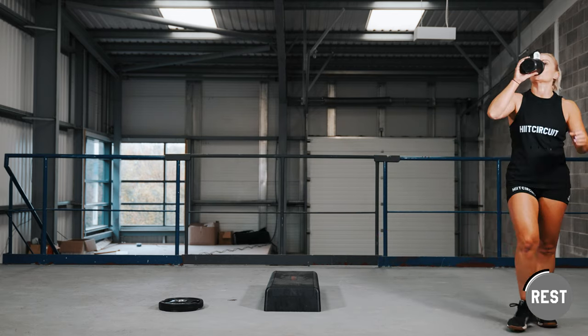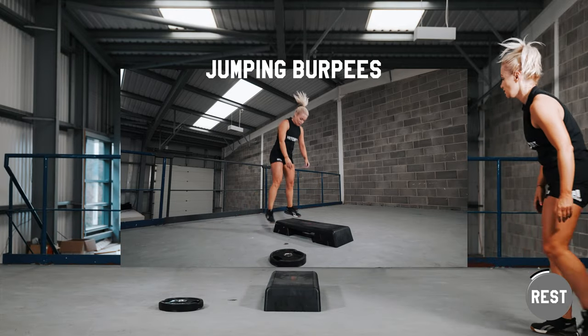Let it burn, baby! Jumping burpees! 3, 2, 1.